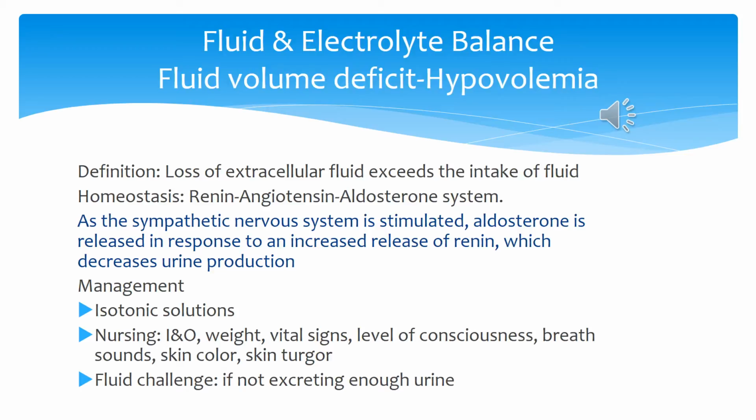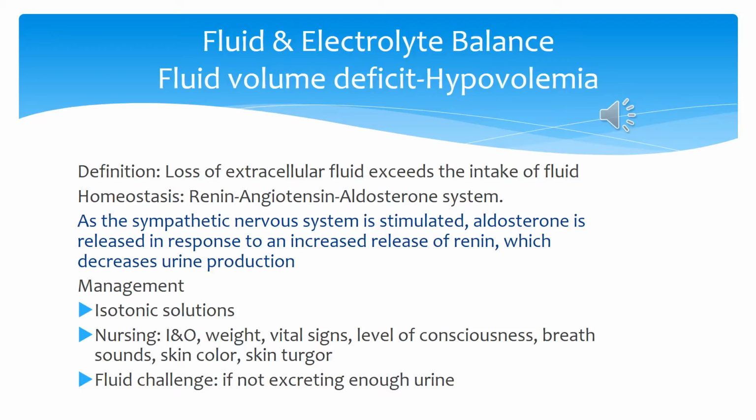which decreases urine production. For nursing management, we must assess and monitor and measure fluid I&O at least every 8 hours and sometimes hourly. We must also assess body fluid losses because they may exceed fluid intake through excessive urination, polyuria, diarrhea, vomiting, or other mechanisms. Vital signs are closely monitored, observing for a weak rapid pulse and orthostatic hypotension.